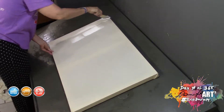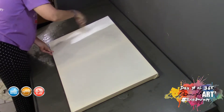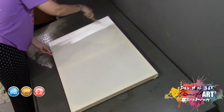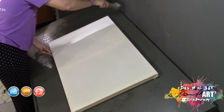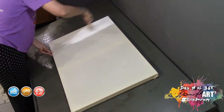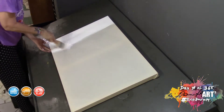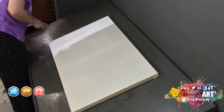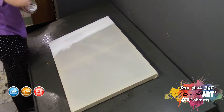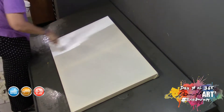The old masters used rabbit skin glue mixed with titanium white oxide, which is the equivalent of gesso. The alternative to gesso would be to mix 50% white PVA and 50% white wood glue — it works really well, but again it doesn't have the longevity of rabbit skin glue. That's what's available to us without actually having rabbit skin glue.